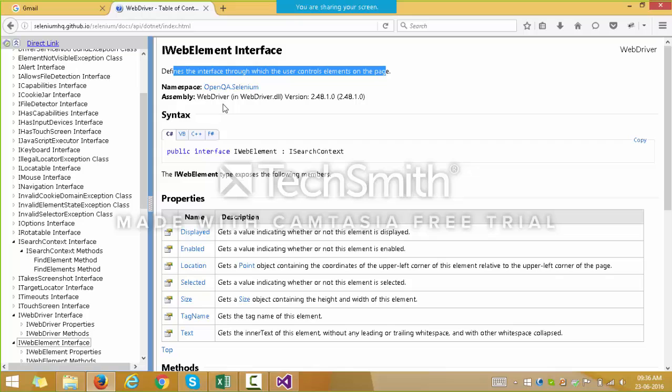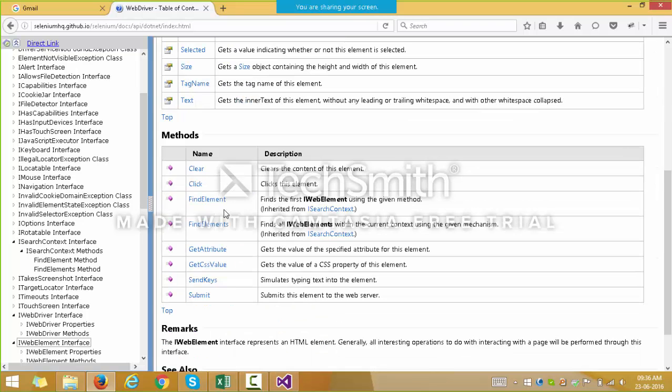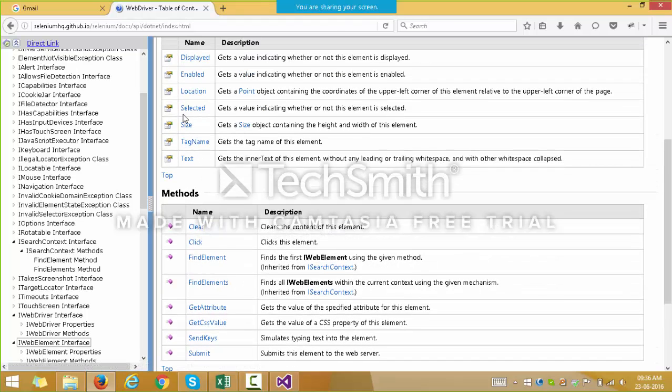This web element has generic functions which you want to fire on the web element. For example, if we want to click, then you have the click function, then you have clear, text, selected, location. These are all the functions provided in the web element interface. You can also check whether the element is selected, find its location, and whether it is enabled or displayed.